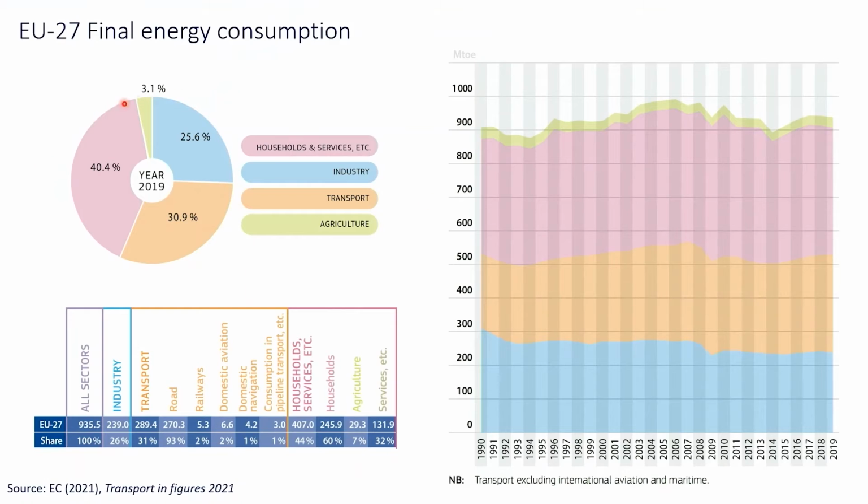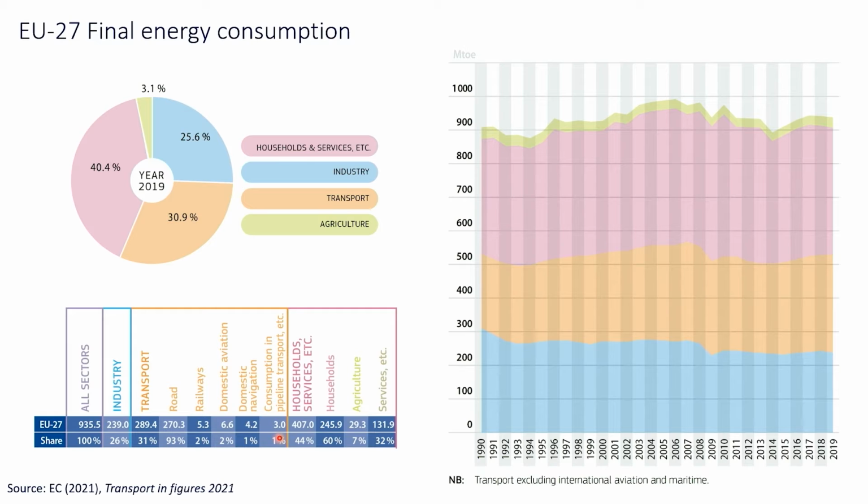Of course, moving requires energy, physical energy on foot or using a bike, or fuels. If we look at the overall consumption of energy in the EU in 2019, we can see that over 30% of the total energy consumed can be traced back to transport. It's less than the residential sector, but it's about 30%, a very high share. And over time, it's growing. Energy consumption is growing because of an increase in overall mobility. And if we look at the various transport modes, we can see that road accounts for over 90% of consumption. So mostly road transport.